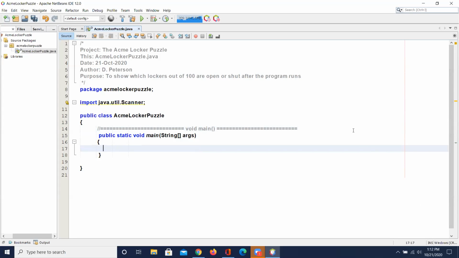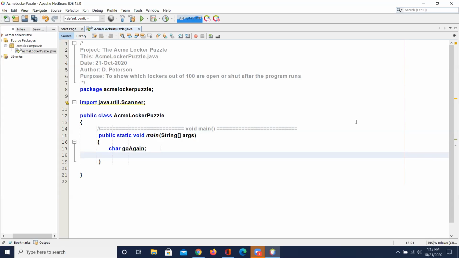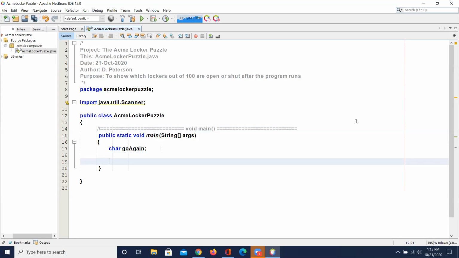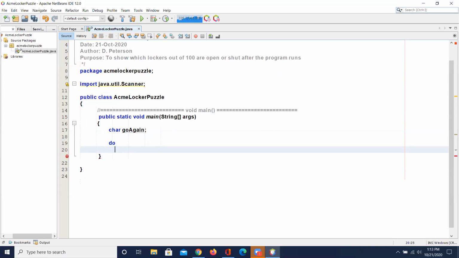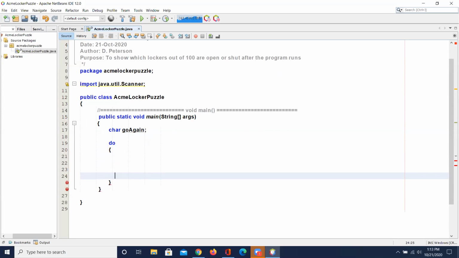All right. So we're right here. Tab, char. Go again. And my do. You know what? I'm going to make this as an equal to Q. You guys probably get tired of seeing that.